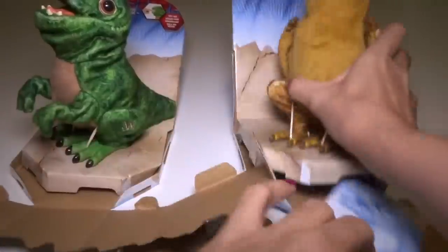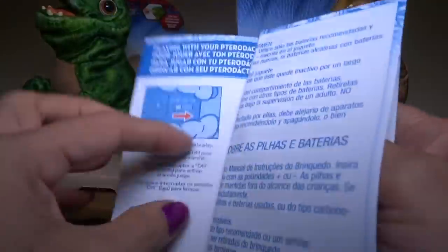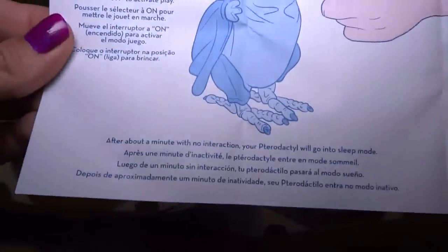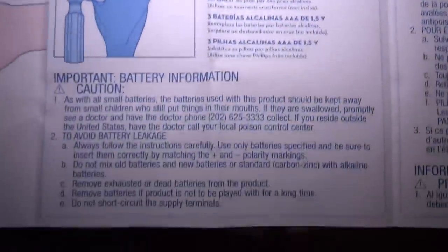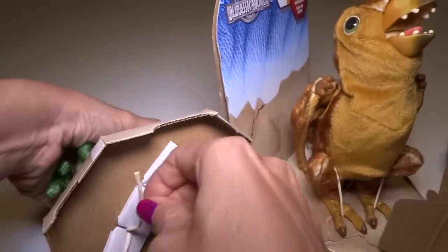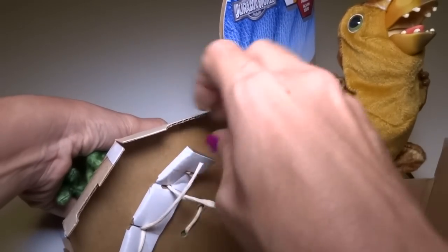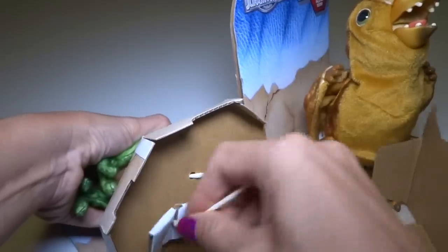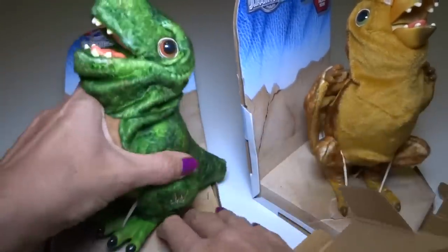Okay, oops. And here is the other set of instructions for the pterodactyl. Looks to be about the same. It also shuts off in about a minute, and it also comes with batteries, and lots of instructions in various languages. Alright. We've got some string twist ties, which I kind of like. They're pretty easy to take apart.